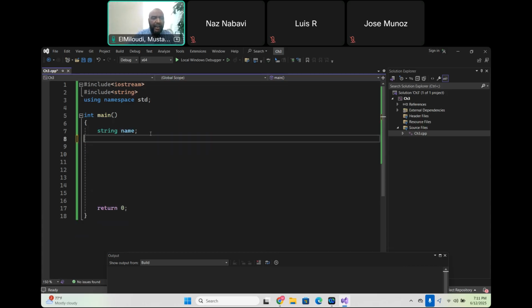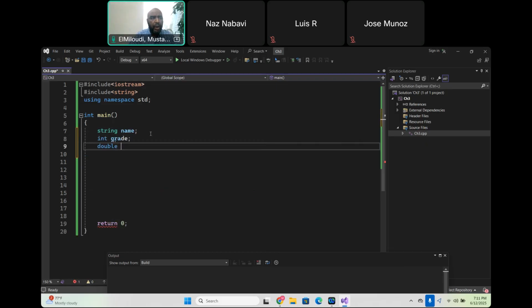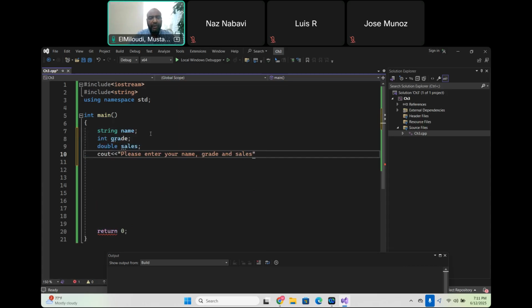I can do that. Let's say grade, and then something that has cells, for example. So I'm going to put here, please enter all the three at the same time: enter your name, grade, and cell, even though they have nothing to do with each other.